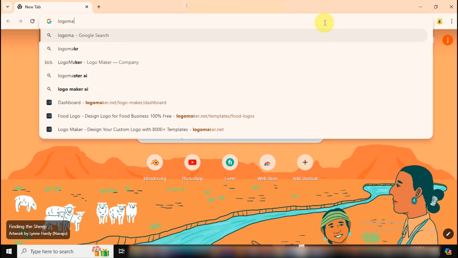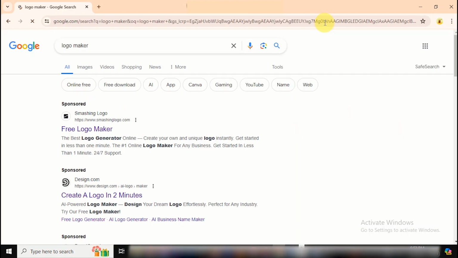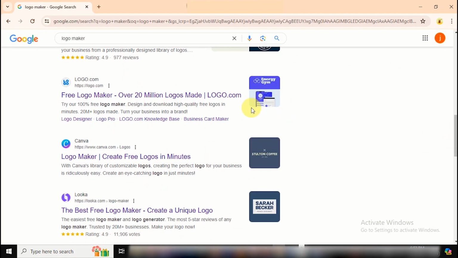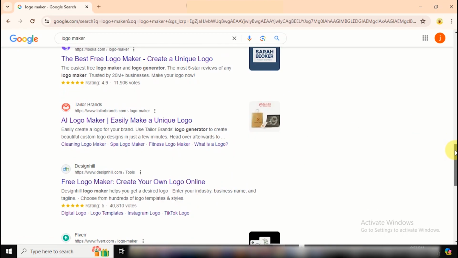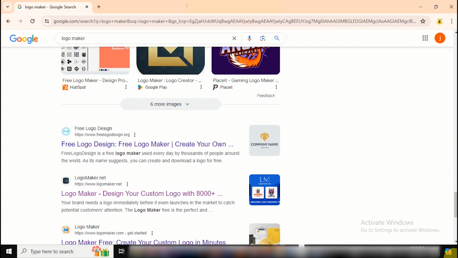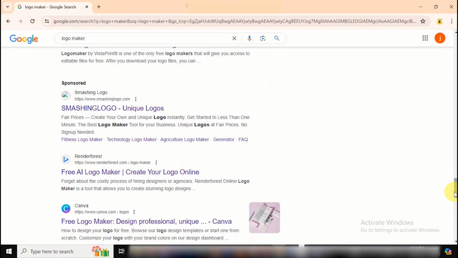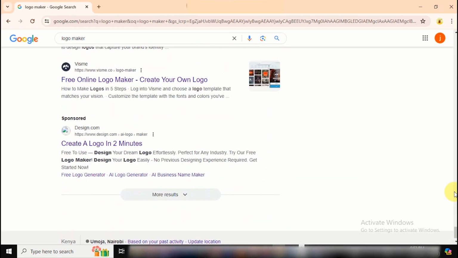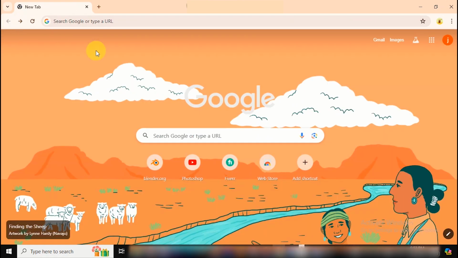When choosing a Logo Maker website, prioritize customization options like colors, fonts, and icons for a unique design. Ensure the platform is user-friendly with intuitive tools and templates for inspiration. Check for file format options, pricing plans, and customer support availability to meet your specific needs and budget. Based on those standards, logomaker.net is the best.